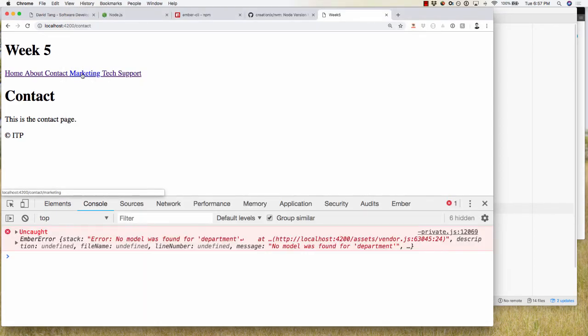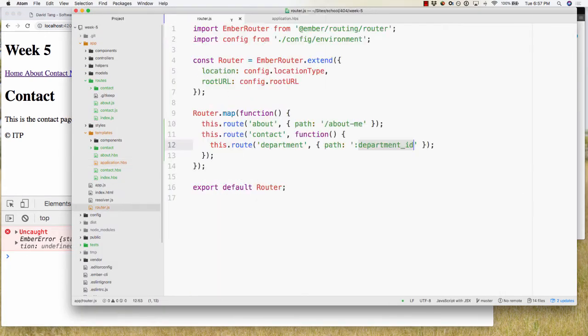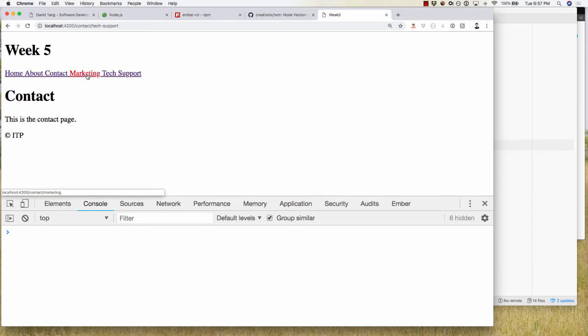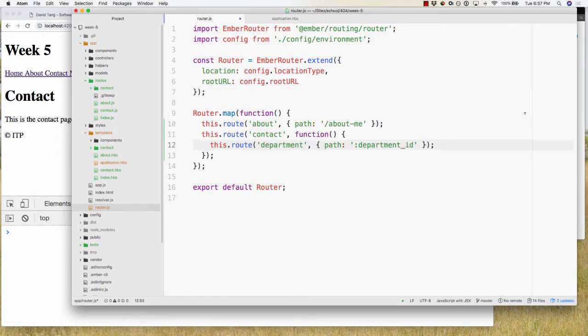Okay, here, change the path to get rid of the underscore ID. Ember actually has a convention built into it, so if you have a path with that underscore ID suffix, it actually means something. It's one of those things I never use because it feels a little too magical. So let's just call it colon department for now.